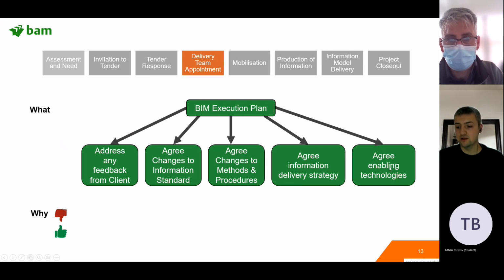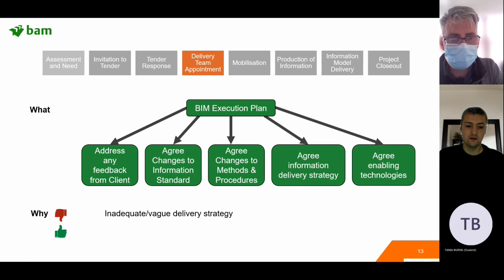Enabling technologies are the technologies that are required to enable you to carry out that strategy. So again, it's the industry standards forcing us not just to say what we're going to do, but to really think about what you are going to use to do that. Do you have the software that you need? Is everybody aware of it?